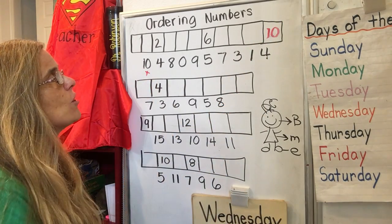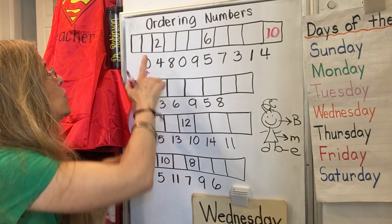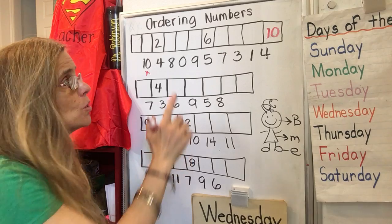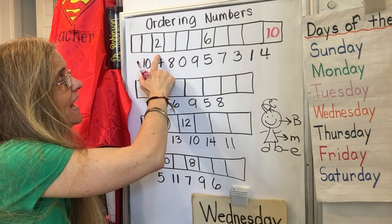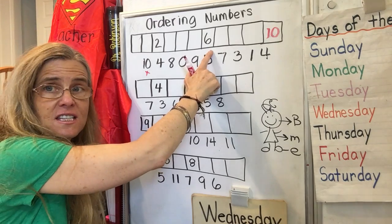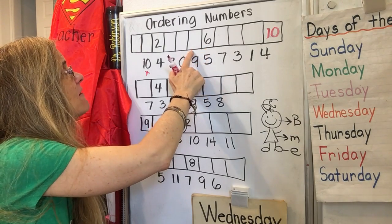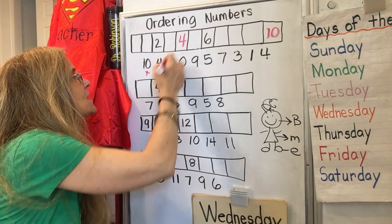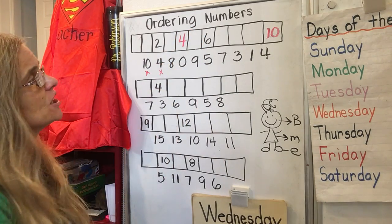Now we see a 4. If we want to know where the 4 is, we could start here and count forward, or we could start at the 2 and count on: 2, 3, 4, or start at the 6 and count back: 6, 5, 4. So the 4 gets plugged into this open space and we cross it out down here.